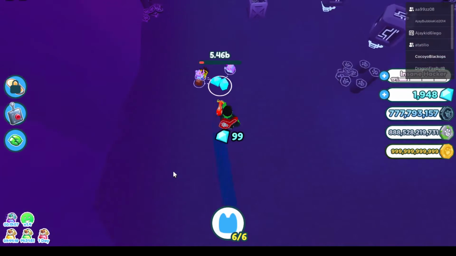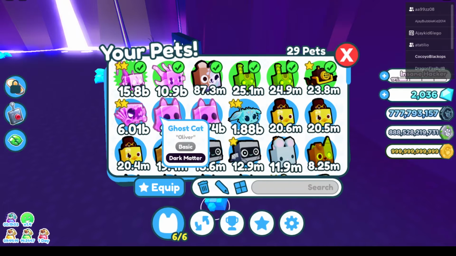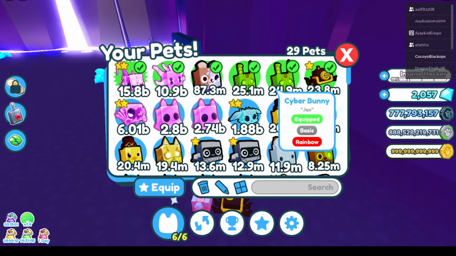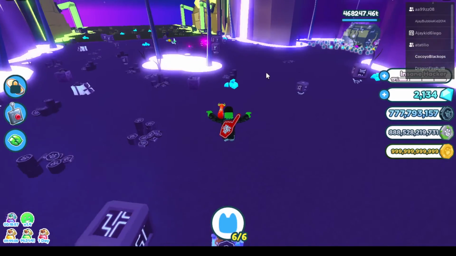Hey guys, we're playing Pet Simulator X today. This is a glitch that you can do. With pretty bad pets, you could get a lot of gems.